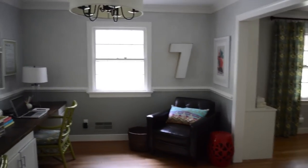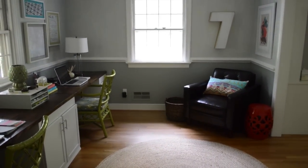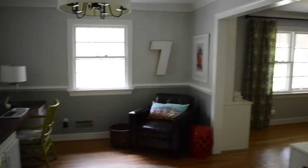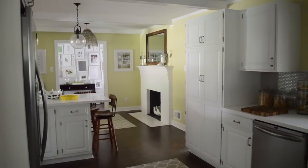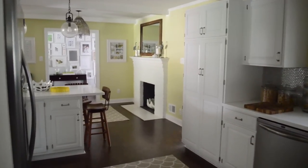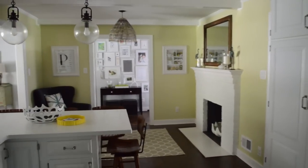If we head back out, here's another view of the office — you can see things from this doorway that leads into the office from the kitchen. And if we sort of twirl around again, you can see the kitchen. This is how we sort of enter the house: into this laundry room and then we walk into the kitchen. We've got the new stools, the wood mirror, and the new basket light — those are the most recent additions in here.